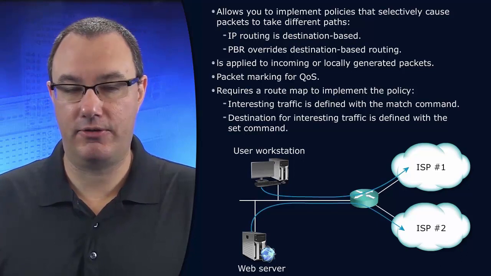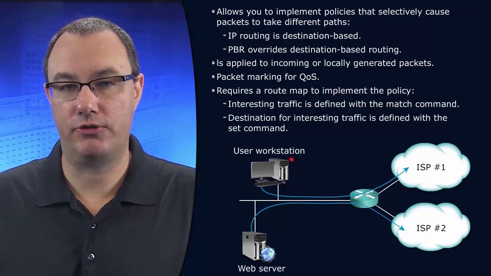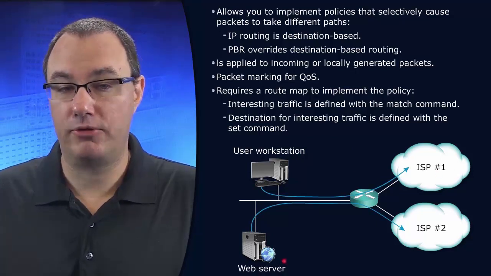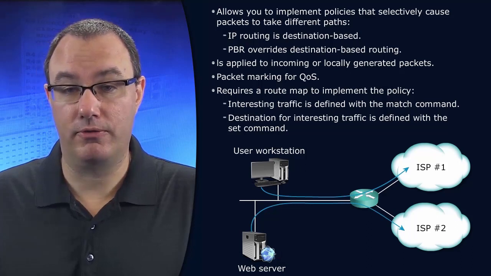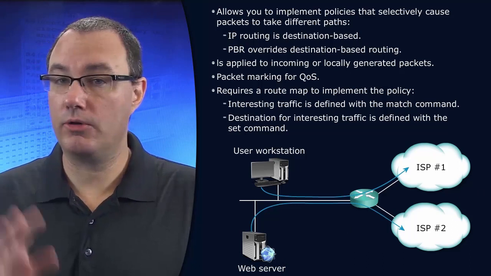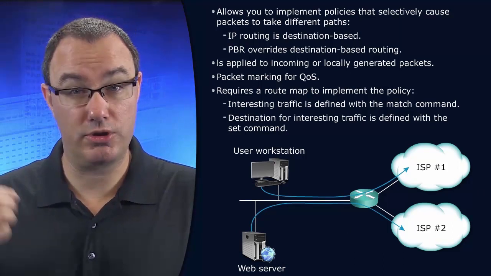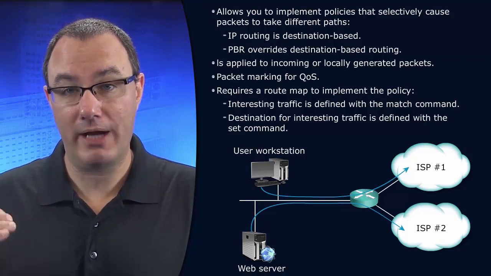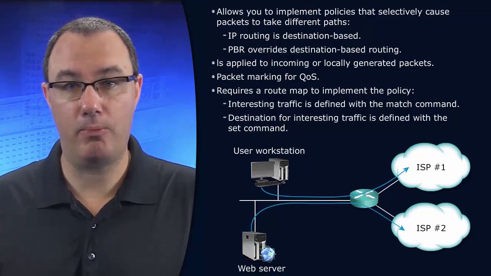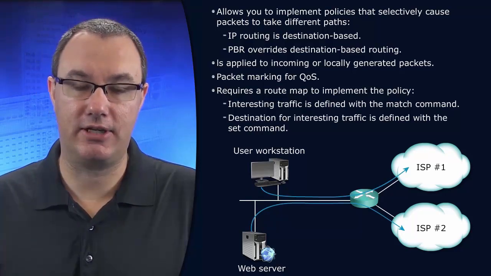Here's the next device. So what I could do is say this workstation's traffic is going to go through ISP1. The web server traffic, and maybe all other web servers, are going to go through ISP2. Even though they're just going out to the internet, maybe we don't even know the destinations and we're just default routing, we have the ability to choose which ISP now based on internal criteria other than just the destination.